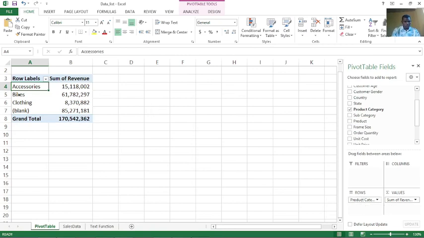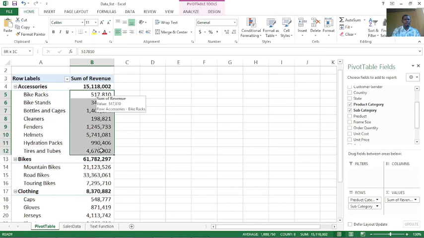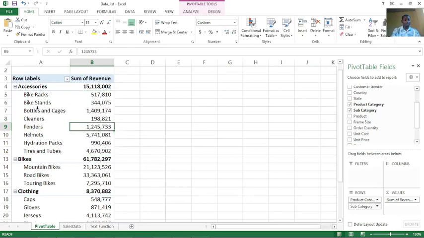So mind you, this is a row. These are your rows. That's why we place the product category under your rows. This product also has a subcategory. It has been classified under subcategory. So I can bring the subcategory under the product category. Yes, it's true that you sold accessories for this amount, but this amount came as a result of you adding up every subcategory that you have. When you sum all these things up, you are going to get 15 million thereabout. Are we together? So this is what it means. I think we're following what we're doing now.